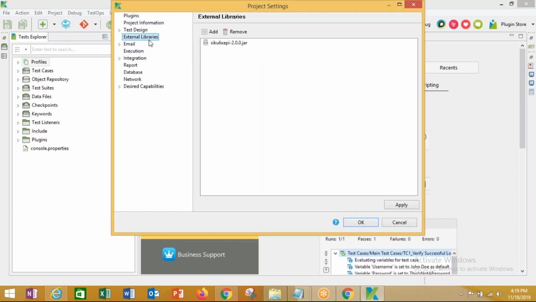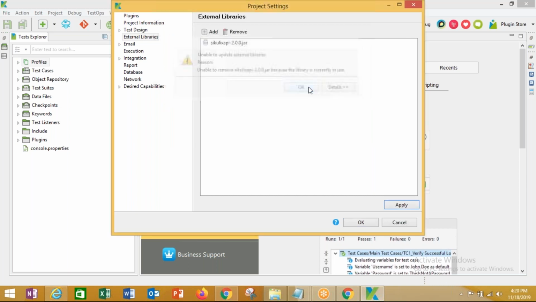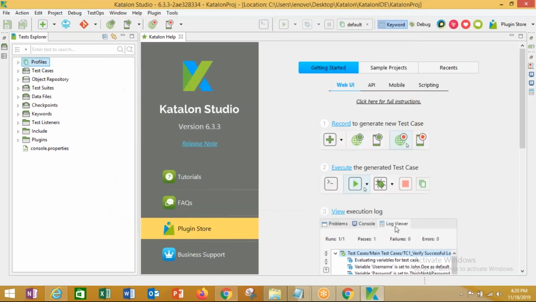Fix settings, external, securely apply, remove, apply. Okay, let me do one thing.